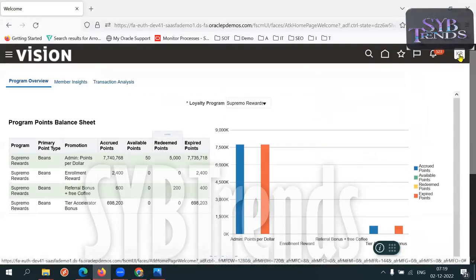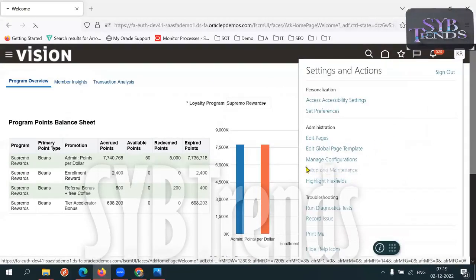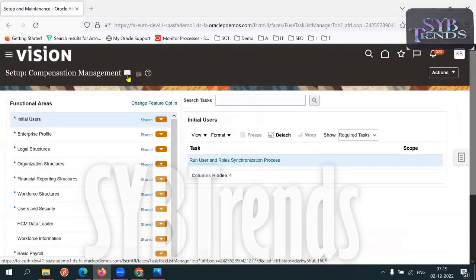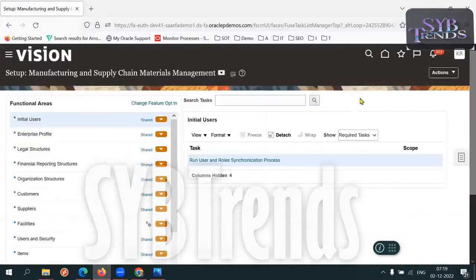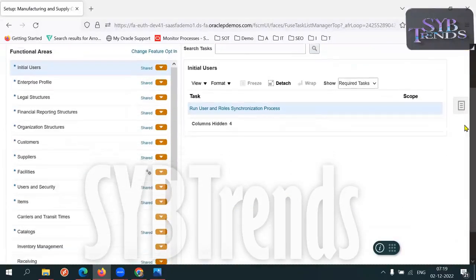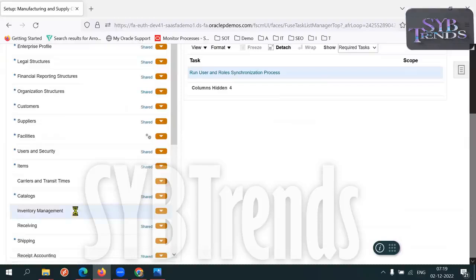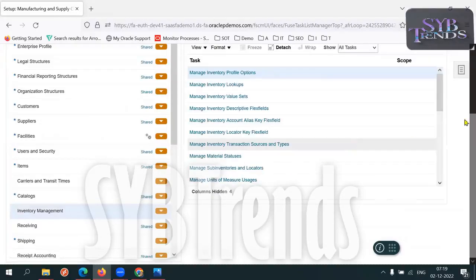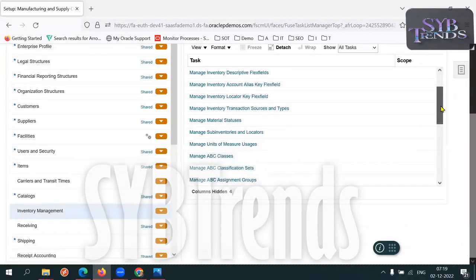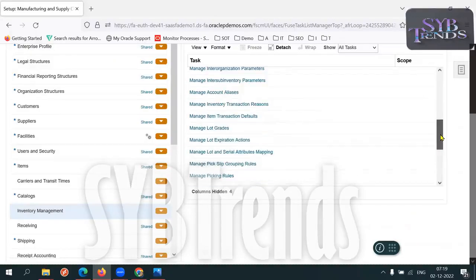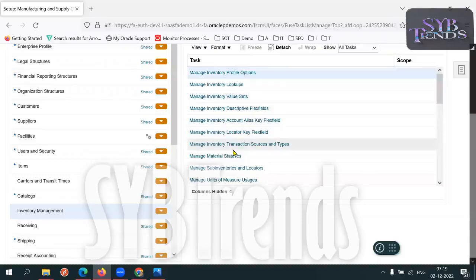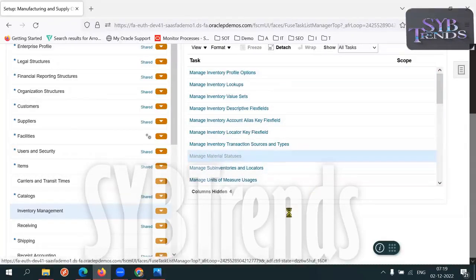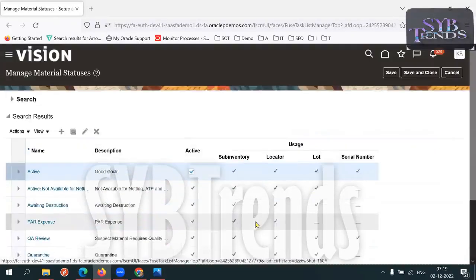So from Setup and Maintenance, and Manufacturing and Supply Chain, here there is a configuration called Material Status under Inventory.